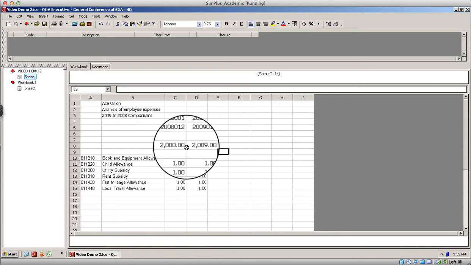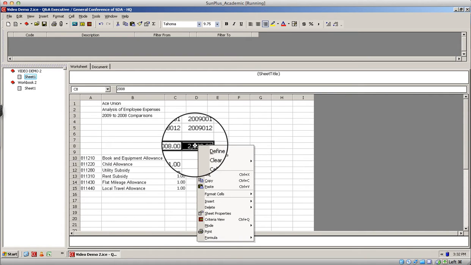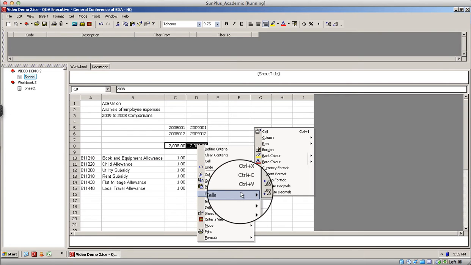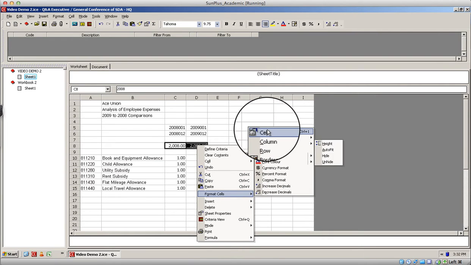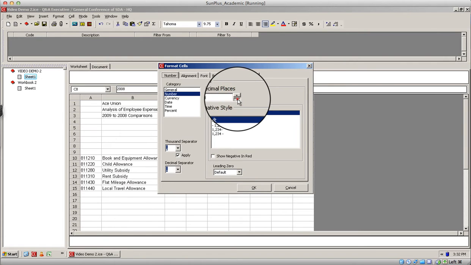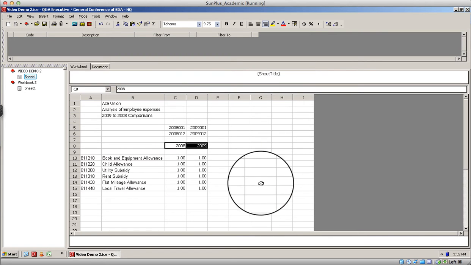And we want those to be formatted without the decimal places and without the commas. So I highlighted it, and I'm now going to format the cells. Click that, and we want no decimal places, and we don't want the commas, and we go OK.